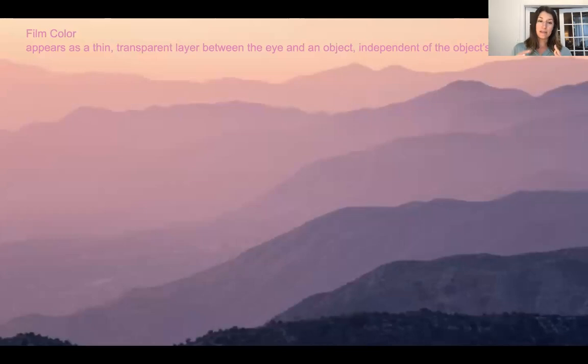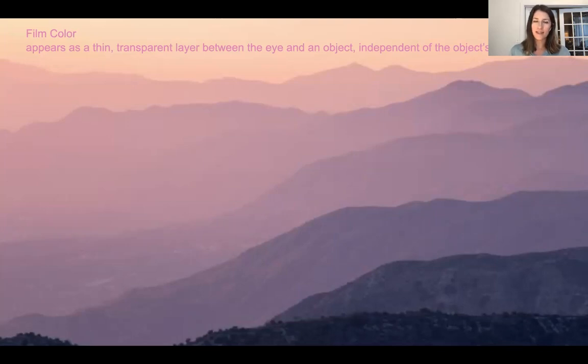So in this case, these mountains that are receding into the distance, they are not purple or pink in every lighting condition. In a typical lighting condition, I might guess that they're more like a dark green or maybe even a grayish green, probably some brown in there. There looks like there's some trees. So my brain knows that in full illumination, it's probably more like a brown or a gray. But in this moment, the film color, which is atmospheric perspective, is creating the appearance that these mountains are purple. These purple majestic mountains.